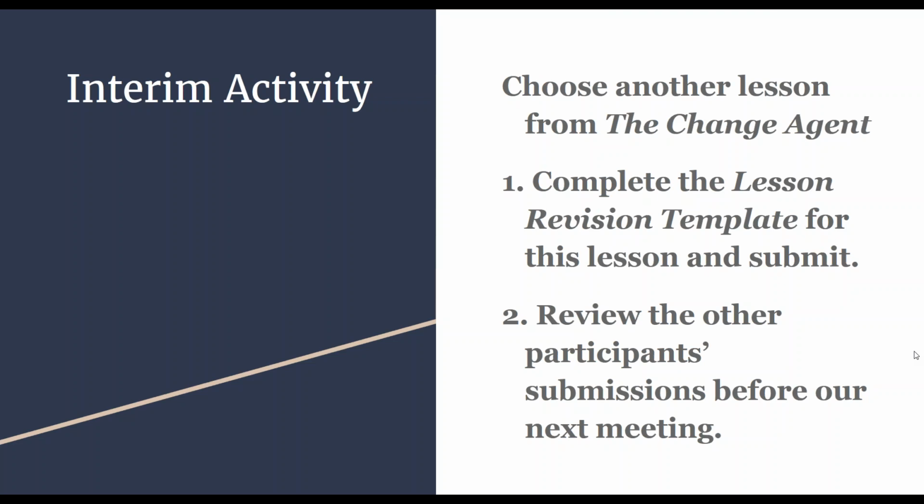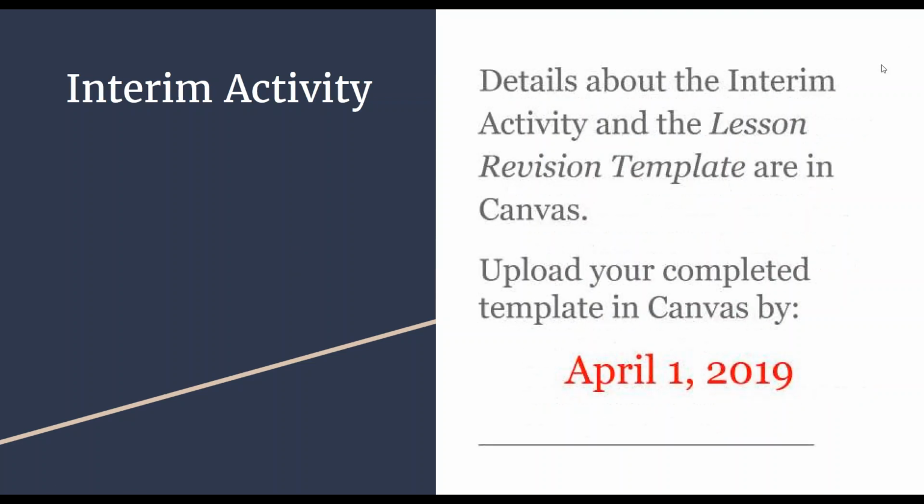And there will be a page in Canvas that you can click to do that. And you can just open them up and read them right online in front of you. You don't even have to print them off. So that's what your quote unquote homework is between now and the next time. And I think I've got the dates in here for me. There we go. So I'd love it if you would have your particular lesson finished by April 1st, and that will give you a handful of days to go through and then look at some participants' submissions after that.